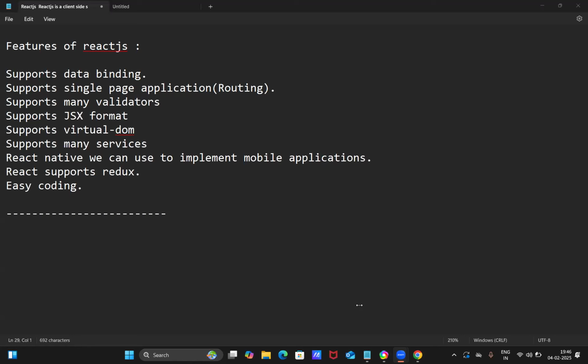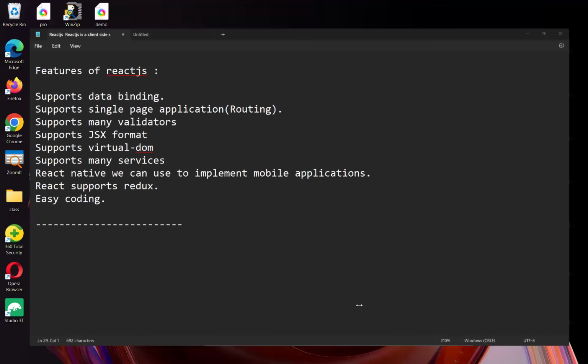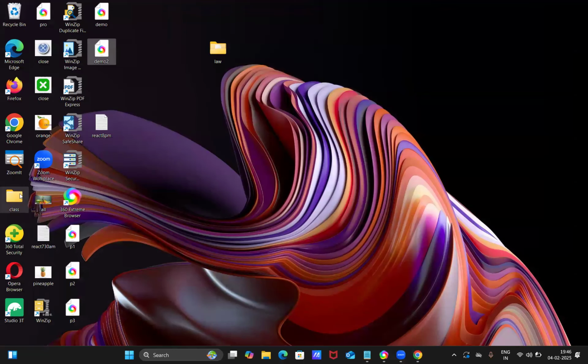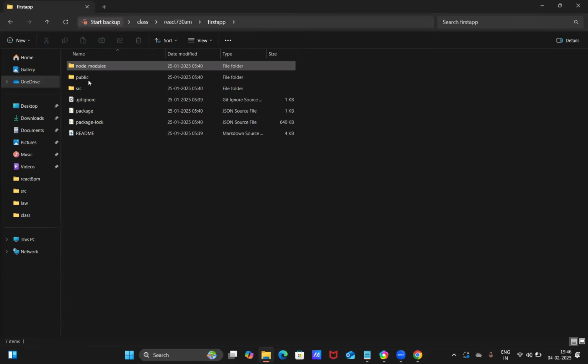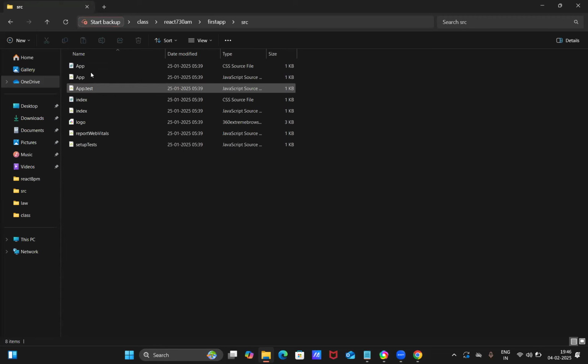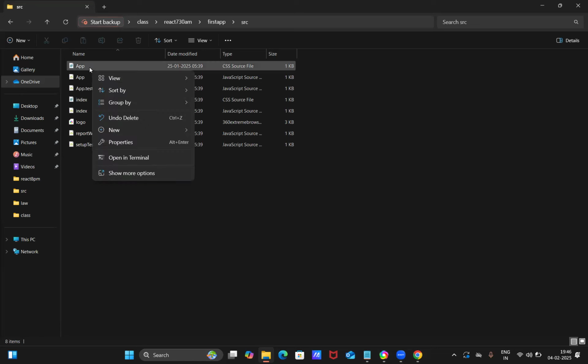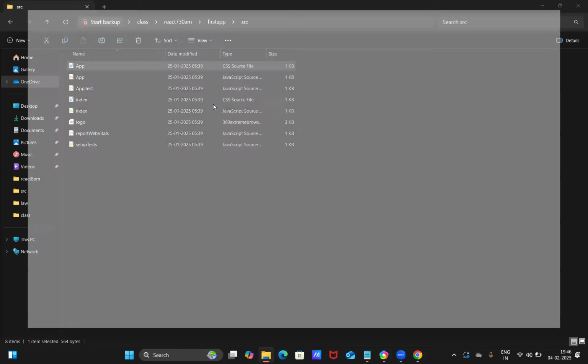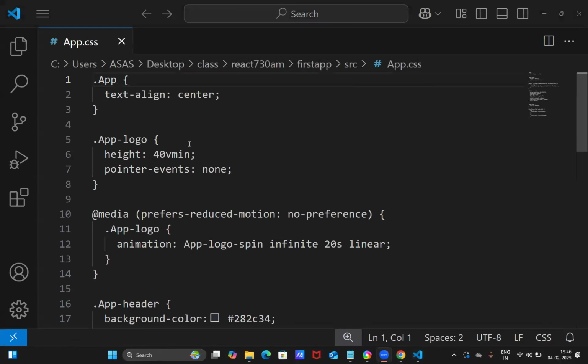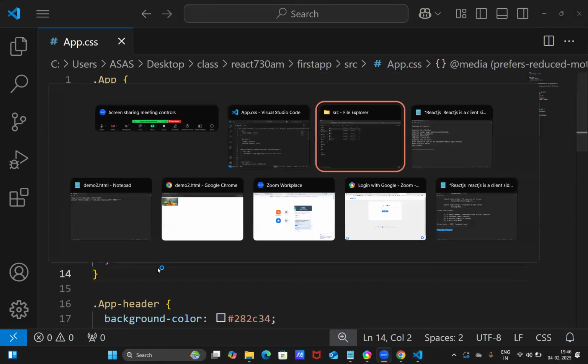HTML is very important for us because if you take any React project, for example, let me open one of these projects here. Now this is the basic app. From the beginning onwards, we are working with the HTML controls. This is the CSS file I opened.